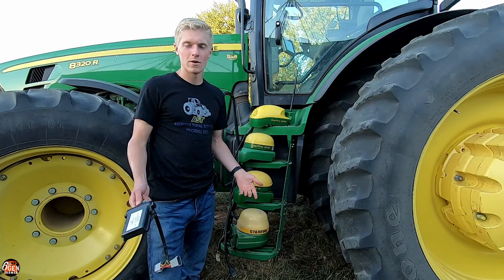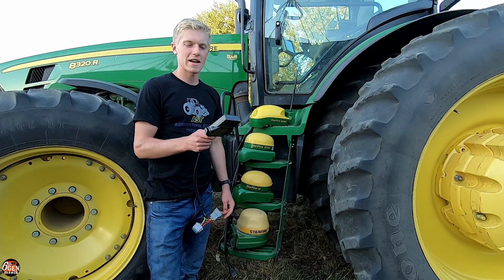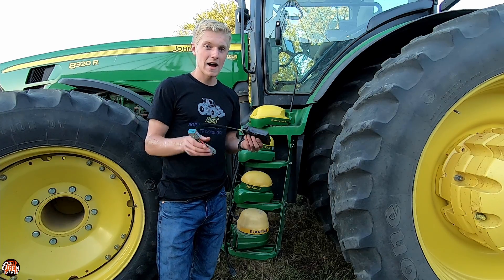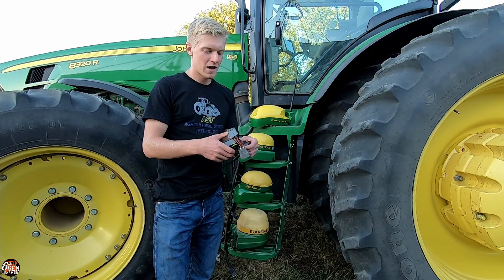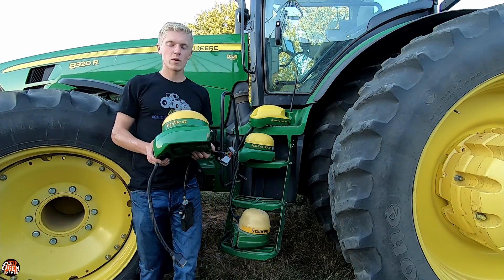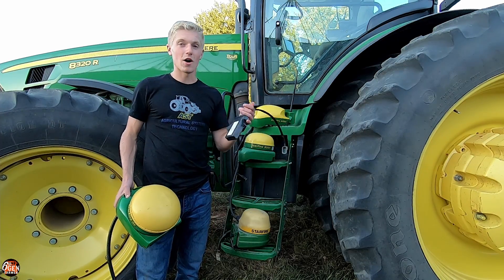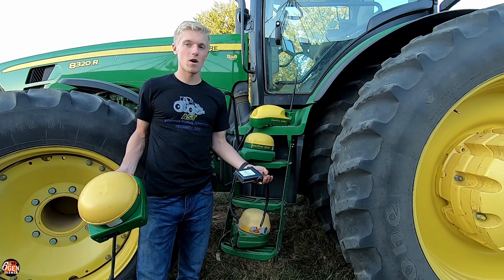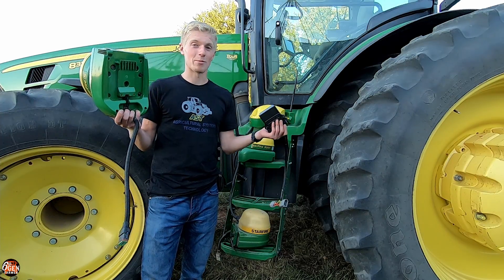I was going to test it out, but we don't have any tractors with that bracket style anymore. So I contacted AgraGPS, and they said they actually have customers that use High Dome globes with this to use AutoSteer. Is it as accurate as SF1? Probably not. However, I'm pretty sure there are a lot of other companies that base their AutoSteer system on WAAS, and from the little bit of testing I've done so far, for the price, I'm pretty impressed.